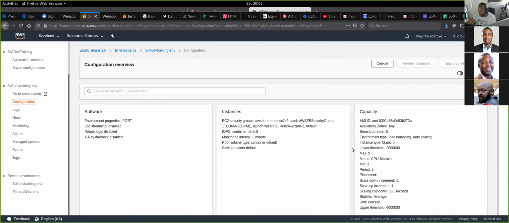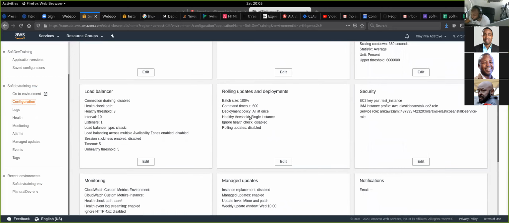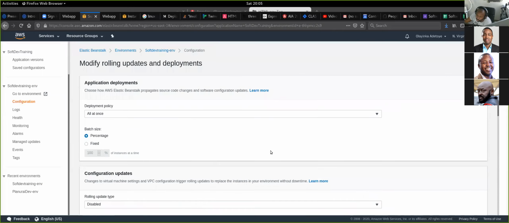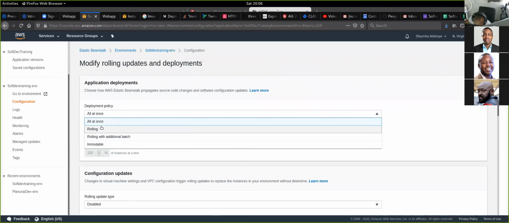So I can come back and change configuration. The other option that you have too, and that is where rolling updates also come into play, is that when you have multiple servers and you want to change the application version, you either want to deploy them all at once, or you want to roll the deployments, in which case it won't take all of them down at the same time.